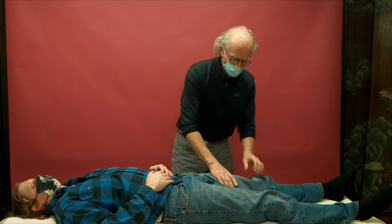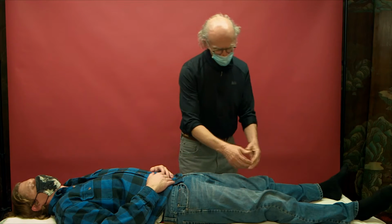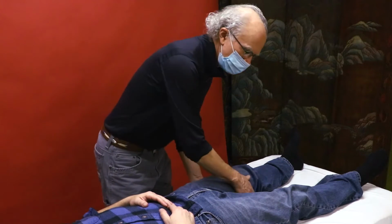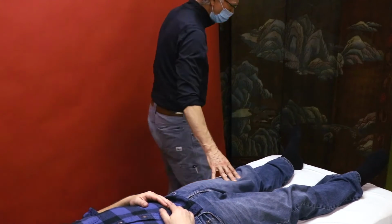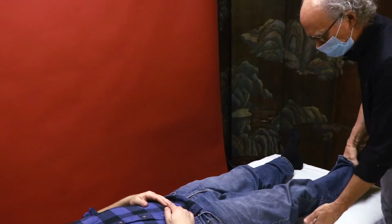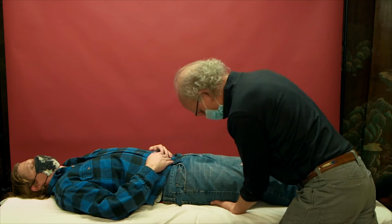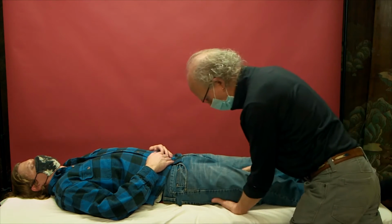So again, why are we doing this linkage? Well, I'm about to hop up and bring the feet onto the table and do moves up here. So I've worked down there for a bit. I'm going to come up here. And it's a good time for the nervous system to try to integrate the changes that came about from the Sotai movements we've done so far. In Sotai, we're after the nervous system. And in this rocking, we're not after the muscles, we're after the nervous system. That's our target.